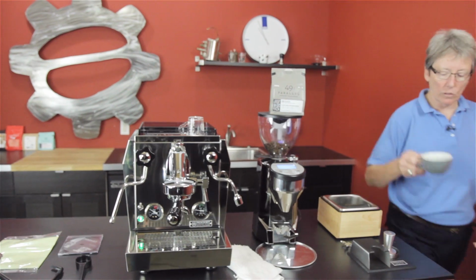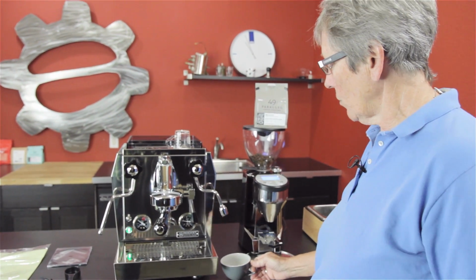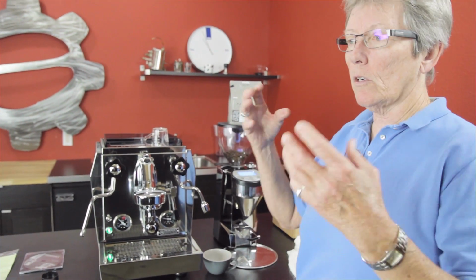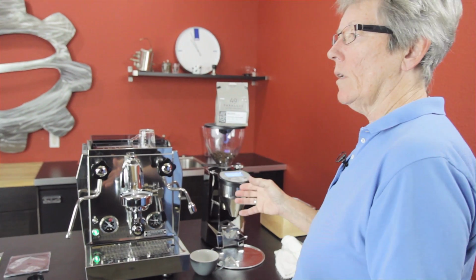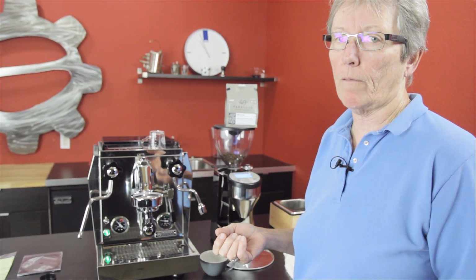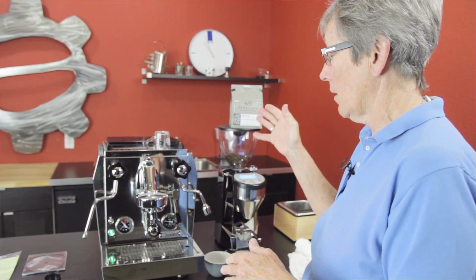This is a heat exchanger, so when you're making your drink, make sure that you do like a 7-second purge or so. Why do you do that? It's a heat exchanger. The water in the heat exchanger is always up to the steam temperature, which is way too hot for brewing. It's not between that 195 and 204. It's going to be much higher.